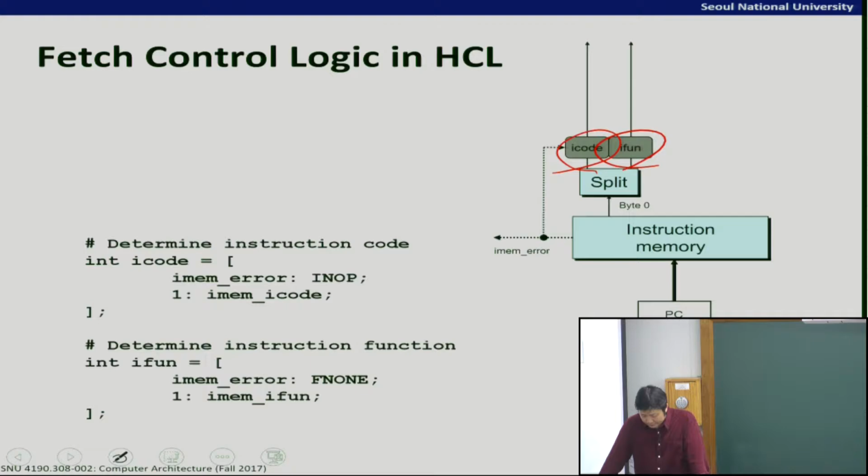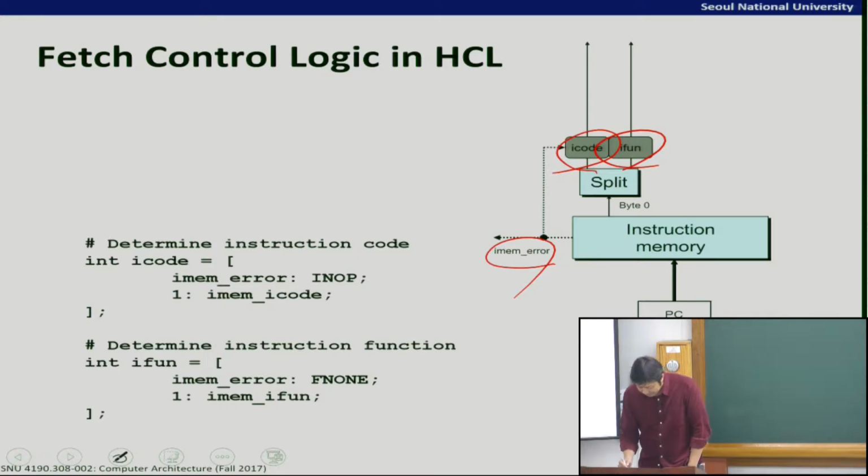So as I said, for ICode, if imem_error happens, that means you tried to access some invalid address space. Then it will override the ICode to the opcode for NOP. INOP is basically the opcode for NOP.